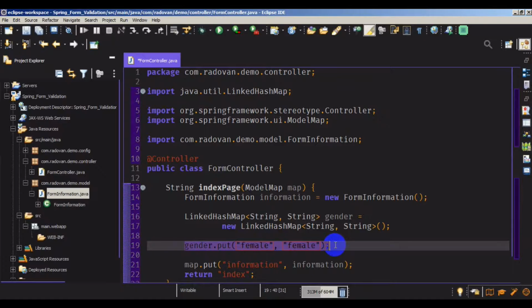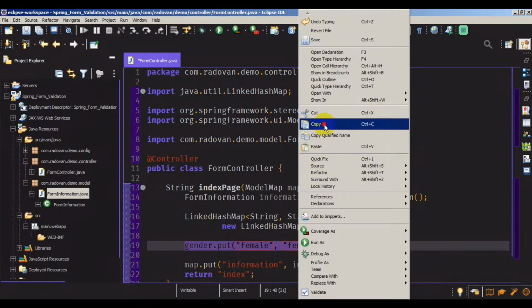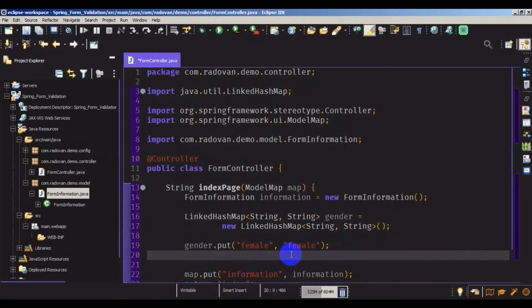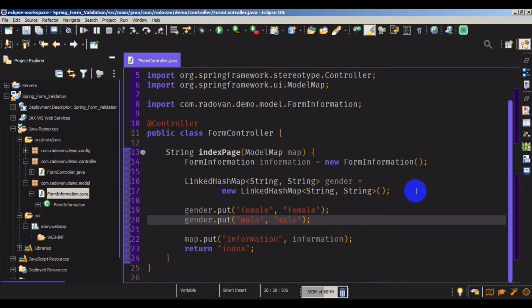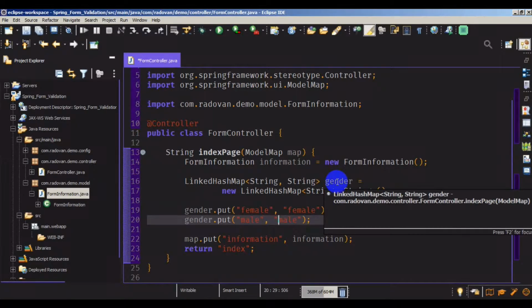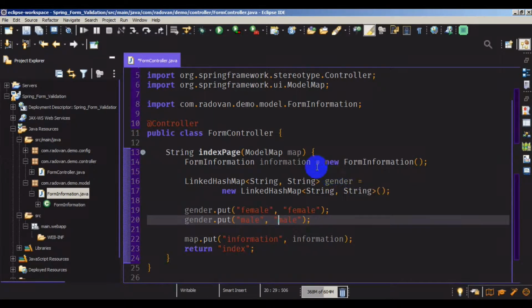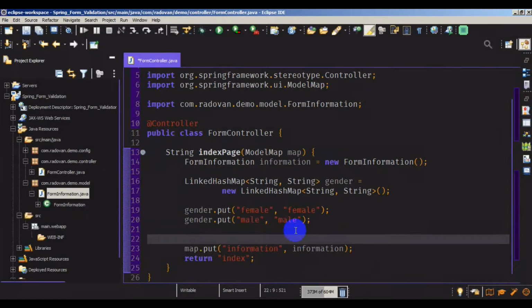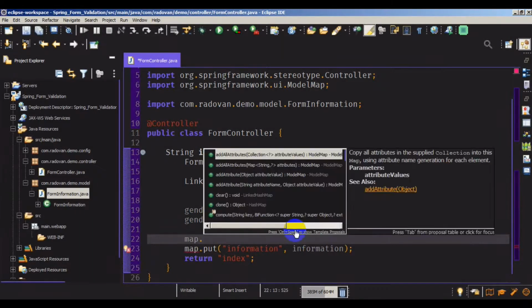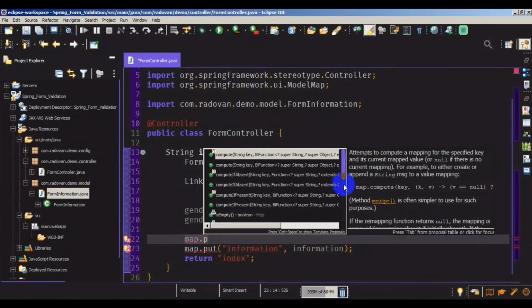We will have some option to check one of these two fields, and the same thing we will do for male. And we also want this gender to be recognized in the model map, so we need to put it there.